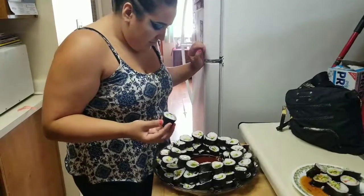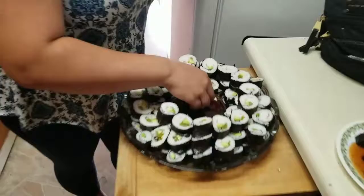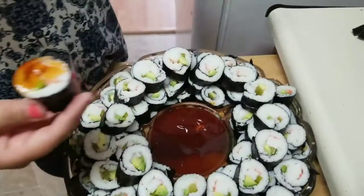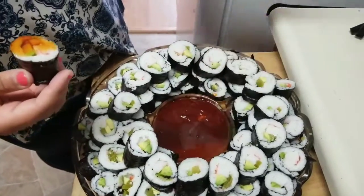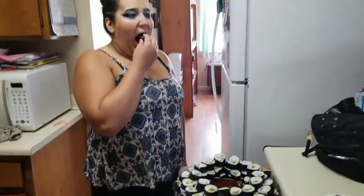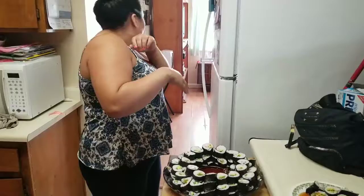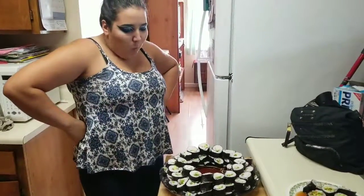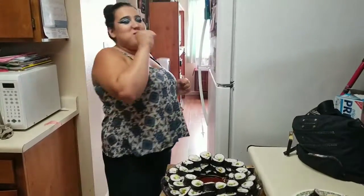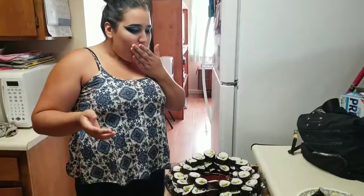So now she's going to decide what sauce she wants to try it with, or maybe both. Let me show you what it looks like. So this side is sweet and sour. This side is orange chicken. You keep saying chicken. So let's see what she thinks. I took the whole thing in my mouth. Oh my God. This is real good. It's good, huh?